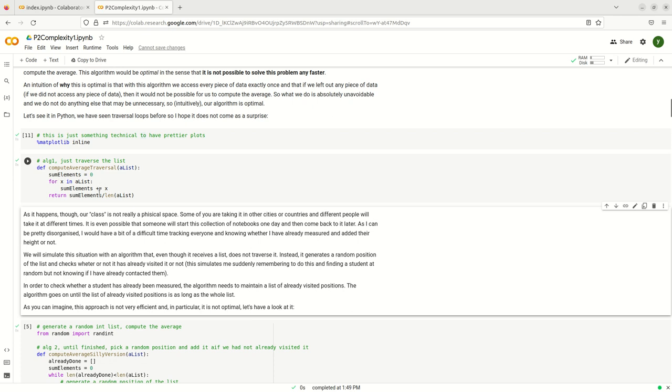Every time I got a new height, I would add it up, and in the end, I would count how many students I had and divide the total addition of everyone's height by the number of students that I have. With that, I would get the average of the height of the students in my class.